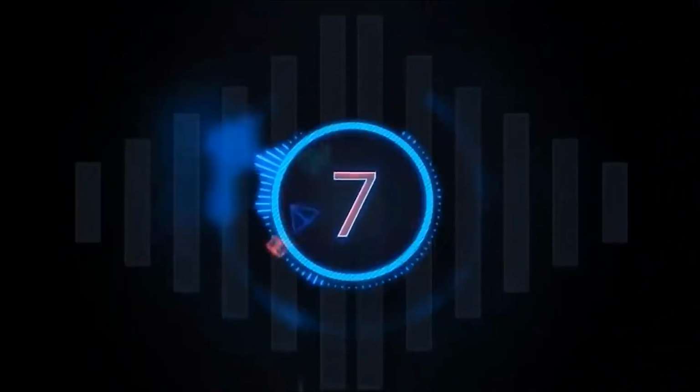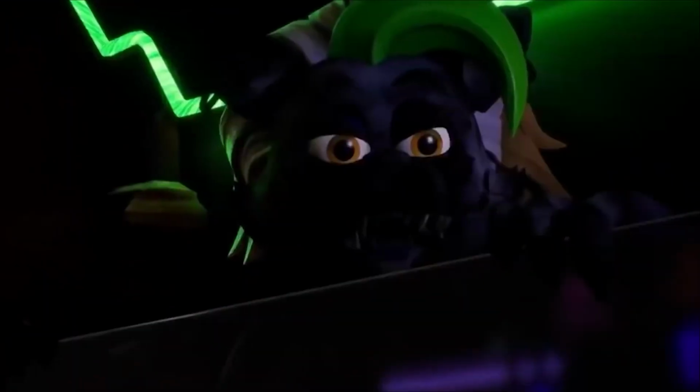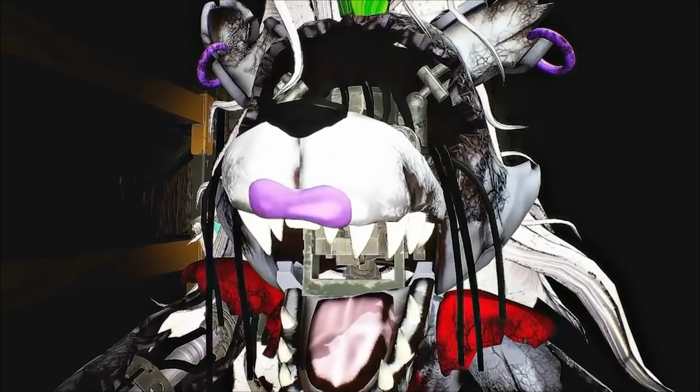And it's 7, Blind Roxy. After stealing Roxy's eyes by absolutely smashing her head in with a go-kart, we think she's kinda done for. You know? She's on the ground, there's a go-kart on top of her, she has no eyes. So it's reasonable to assume that she's been absolutely wrecked, but in fact, she hasn't. She just relies on her hearing to find you now.